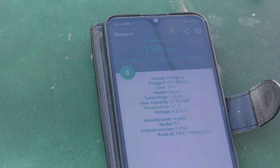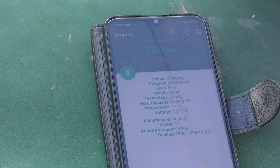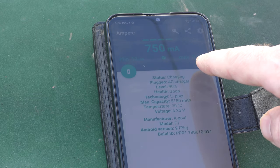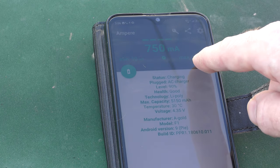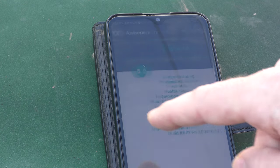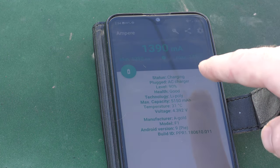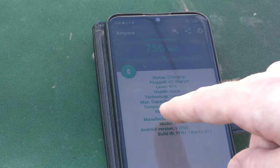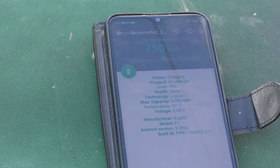And we're 89% charged on here. I'm going to try to get that aimed at the sun. Oh, here they are. Okay. So here's 750. You see up here the maximum is 910 milliamps. That's what I was getting from the charger outdoors in direct sunlight, 910 milliamps. So that's pretty good. This is with it plugged into the wall. I got 1390, 1480, and I guess that's as high as I got plugged into the wall. I thought I saw 1600. Yeah, so there is 910 milliamps. That's the maximum I got out of this.